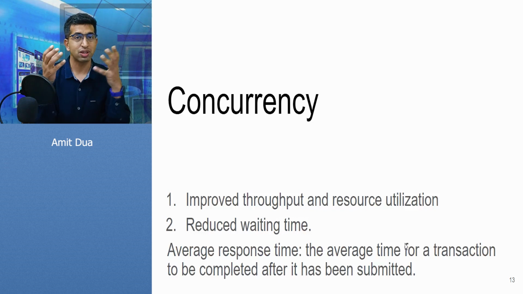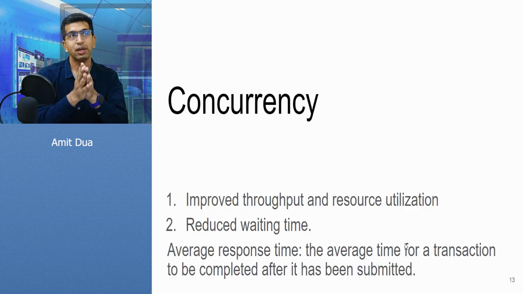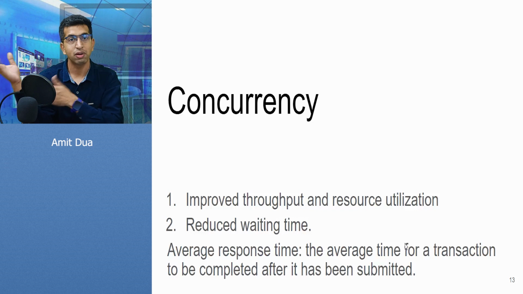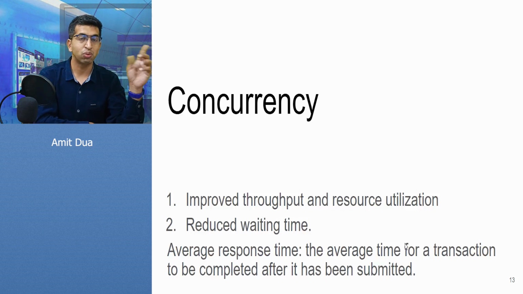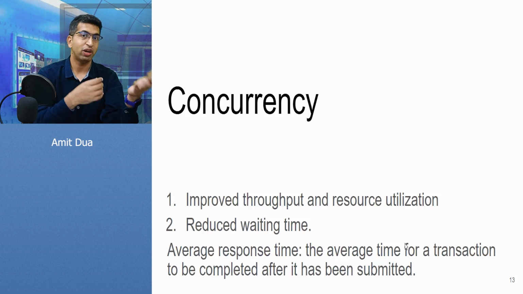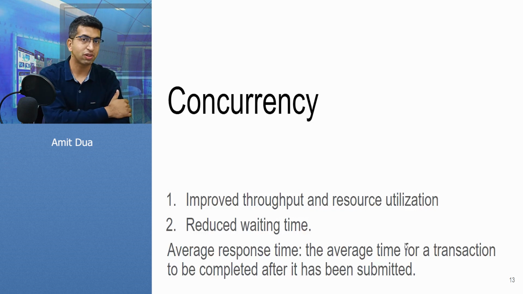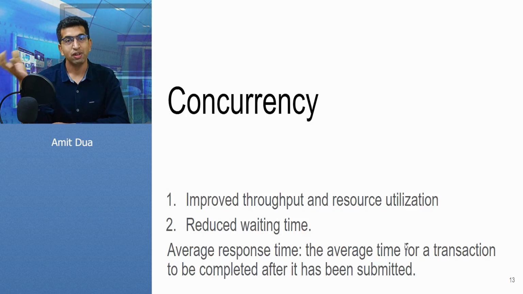Understand that, as we also discussed in the previous sessions, there are two different units working. It's not only the processor, but there is also memory management happening, isn't it? We read something, we write something, and reading and writing can be done by a separate entity. The processor can work in the meantime. By the time we are reading, some other transaction can execute on the processor. By the time we are writing, some other transaction can execute on the processor. Because of this, the performance increases, because we are utilizing the resources a bit better. So why do we need concurrency?